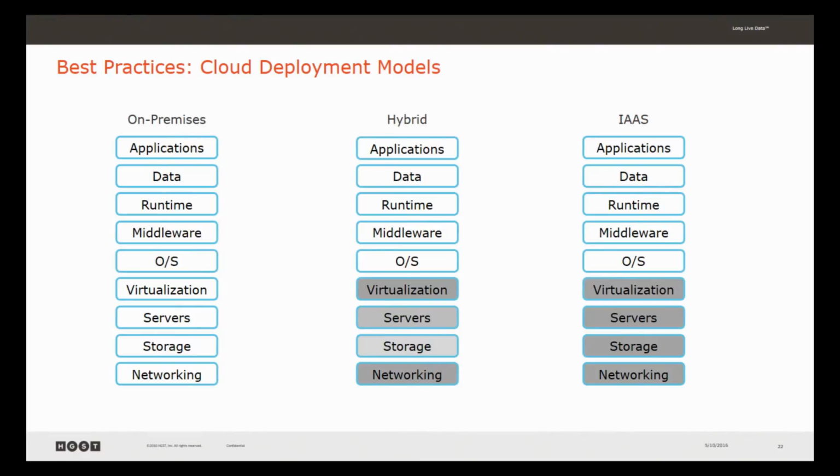So we reapply the pizza stack to the real world. This is kind of what it looks like. It's not a binary decision anymore. Using some of the products that we have, and applying your requirements to that, you have the ability to have those gray areas on the server side, on the storage side, where maybe you're putting a lot of your persistent compute in-house. You're using the cloud to what we call cloud burst, and really extend that flexible, elastic model.